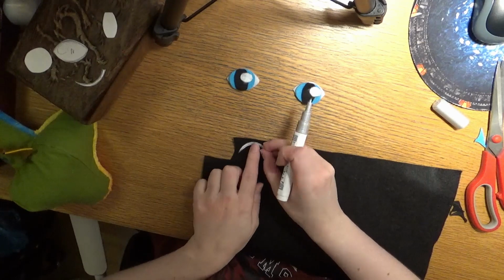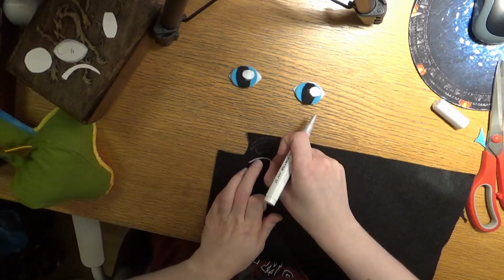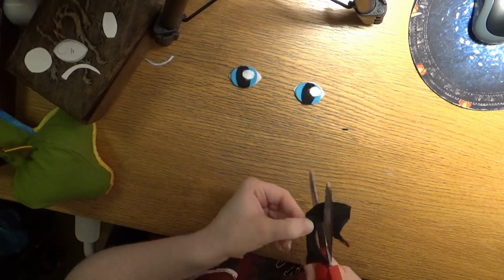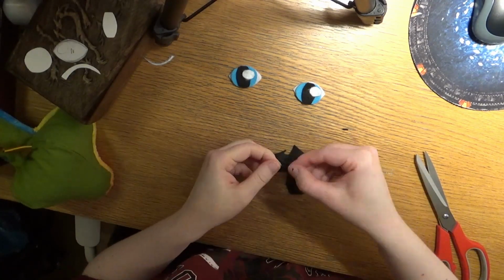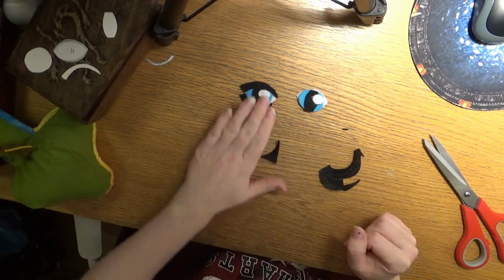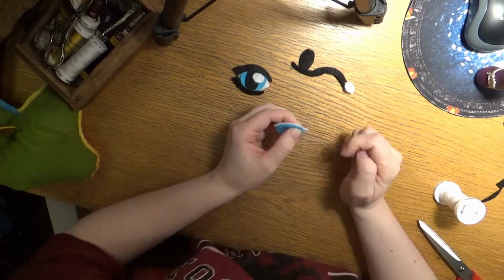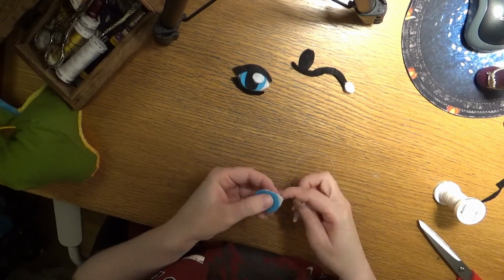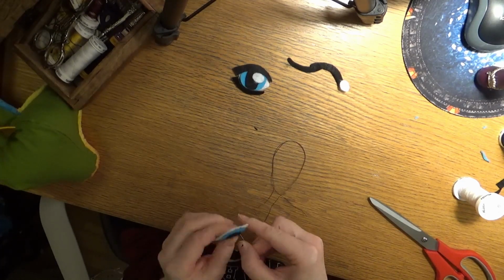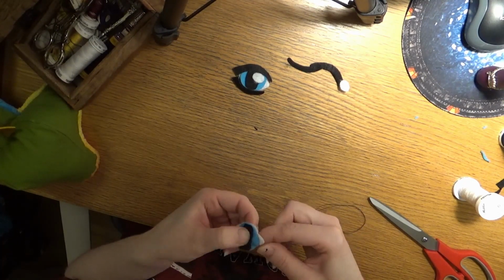So I'm also making some eyelashes because I thought that would help with the friendly appearance. So you can see how it will come together later on. Already I layered them up to make sure I was happy with how it will look. So some upper lashes and some lower lashes. So I started by stitching the iris to the white of the eye. And I also think all the stitching will help keep the eyes nice. And then I'm stitching the pupil, I think that's the right term in English, to the iris.